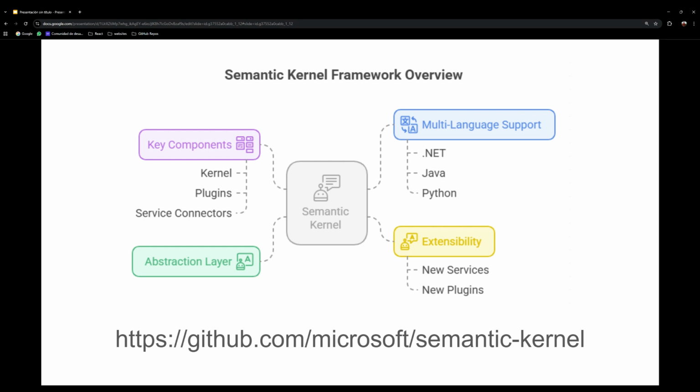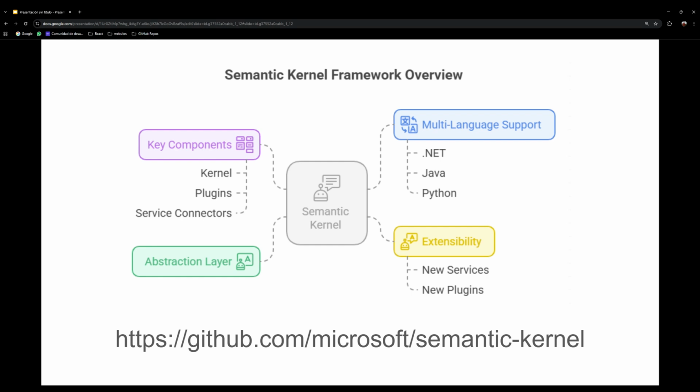Semantic kernel acts as a middleware or abstraction layer. Its primary purpose is to simplify the complexity of working with different AI models and providers, standardizing interactions so you don't have to rewrite code if you switch models, for example, from OpenAI to Claude. While it's primarily a .NET library, Semantic Kernel is also available for Java and Python, making it flexible for teams working across different technology stacks.